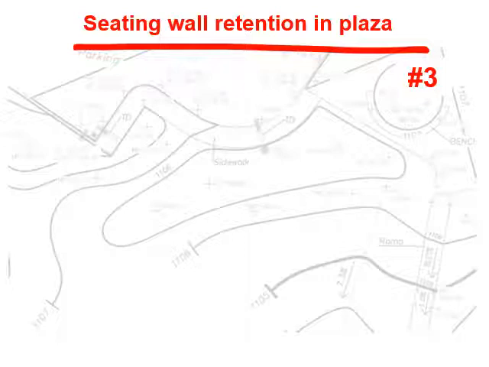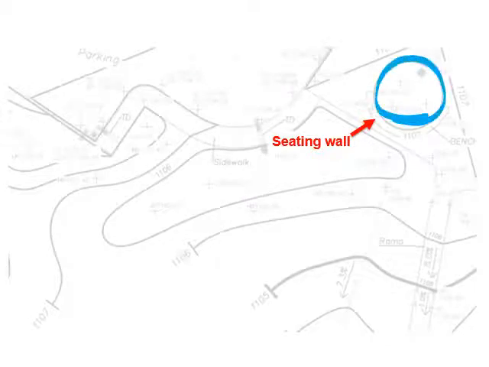Do not put it on the uphill side, because if you put it on the uphill side, the water will not go into the retention area. So again, you can create a sunken retention area. And if you want to put a seating wall around it, you can do that on the downhill side of the retention area. So here we have our retention area.